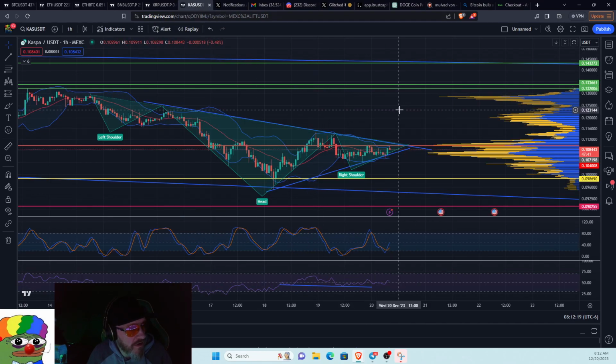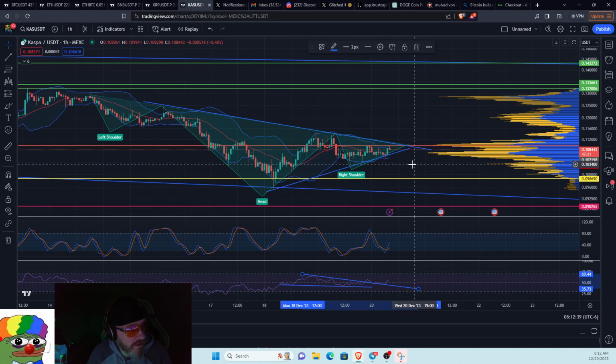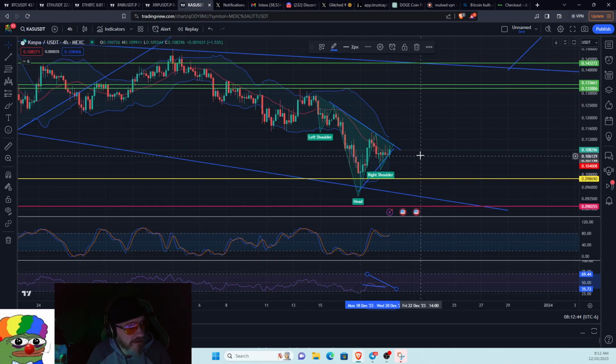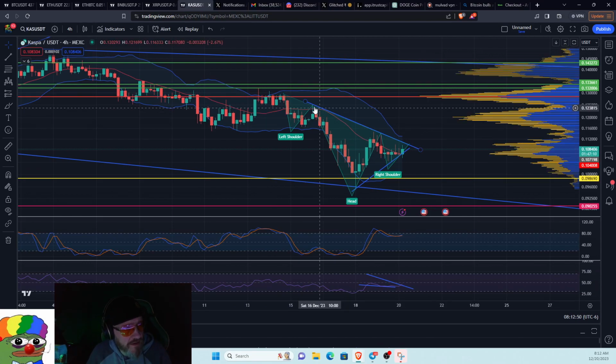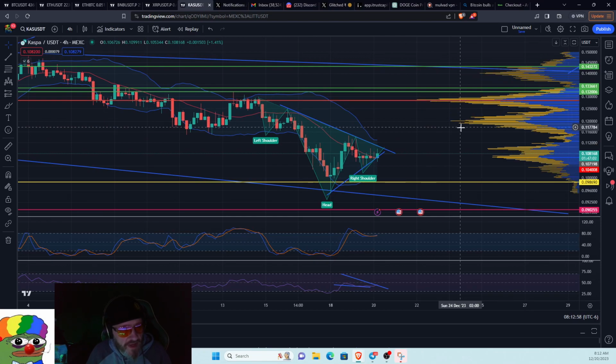Another one I just opened a long for is Caspa. See if I can actually catch one this time. I did get stopped out of my last long that I had open for Cas. And potential breakout and retest there on the RSI on the 1 hour. Facing a little bit of rejection there. But I do believe we'll see some follow through like we saw with XRP with this inverse head and shoulders pattern. So target's going to be up around this POC around 128 if we flip that to support.